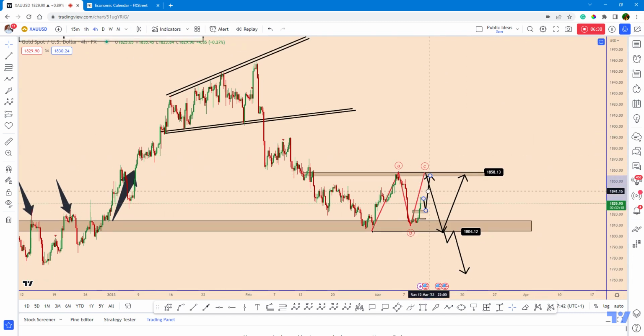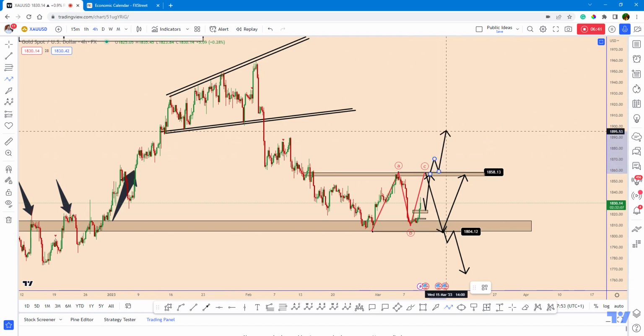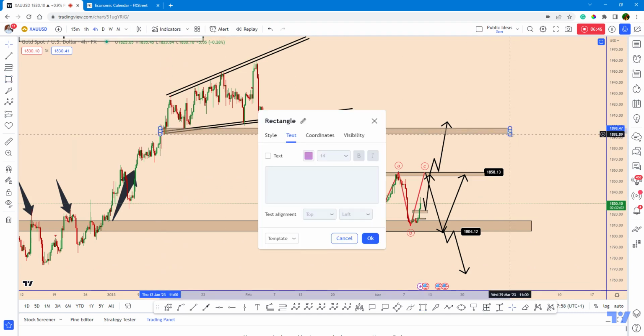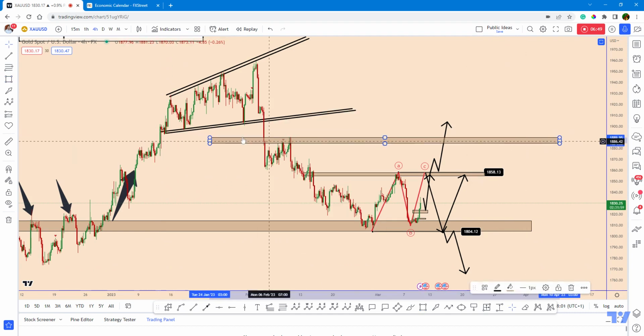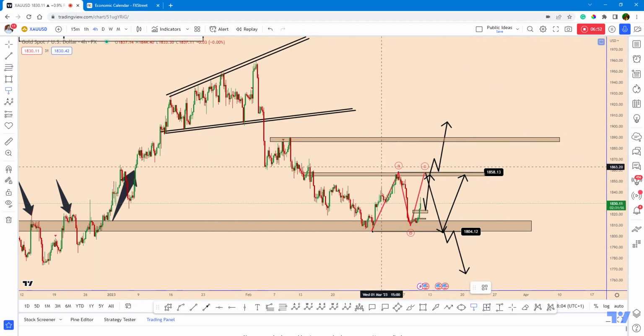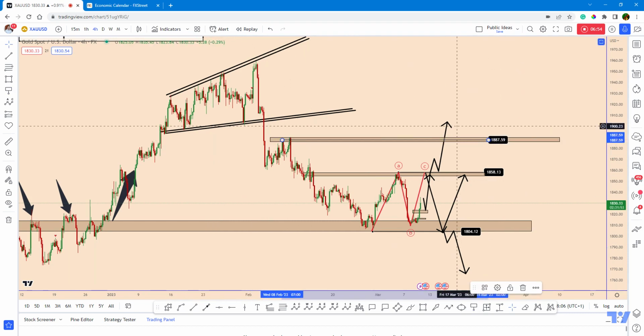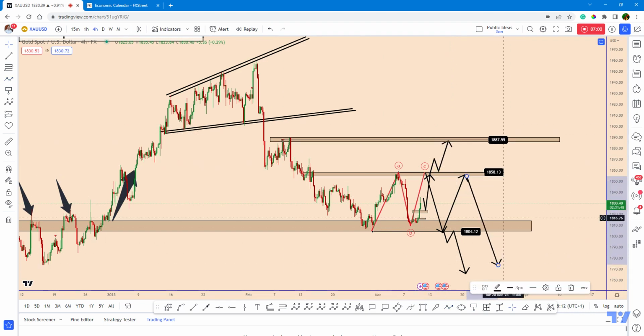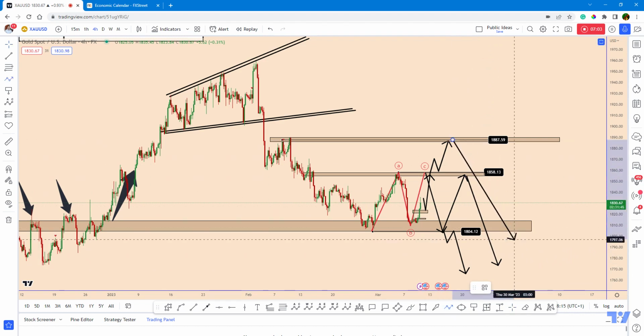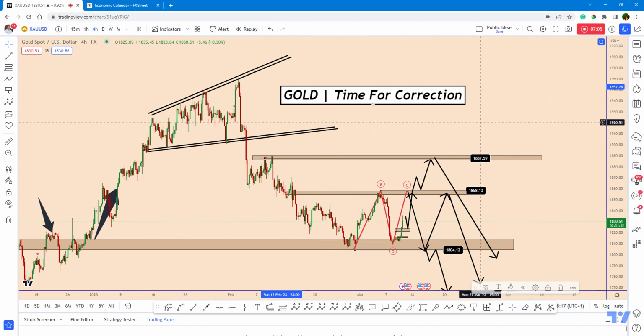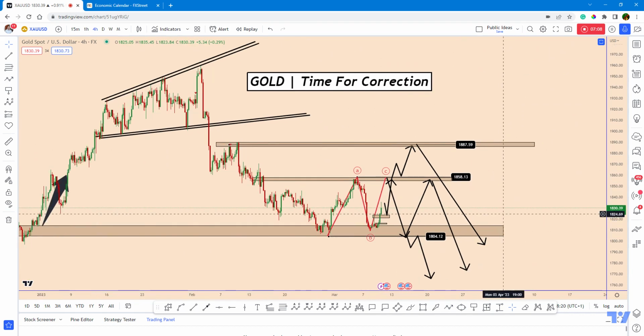Tomorrow, if the non-farm payroll numbers come very low or lower than expected by the market, the chances are that the price may break through the zone and it may also test the next zone that is going to be critical. But I would like to stay with this small structure here because in my opinion it fits better at this moment. So these are the possible scenarios that we may focus on for gold right now. I know that these are too many scenarios, but this is the current situation for gold.